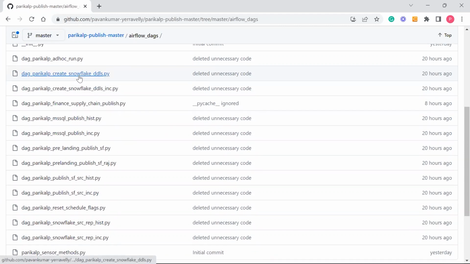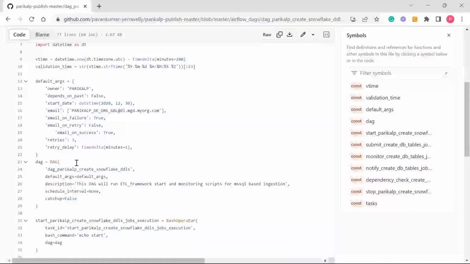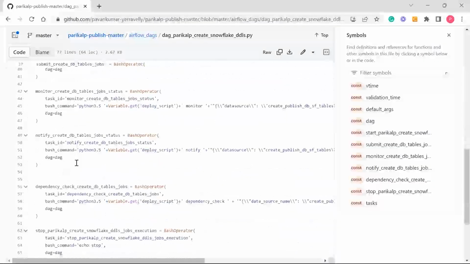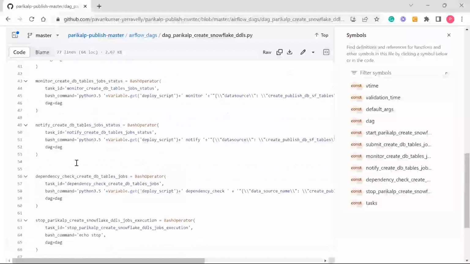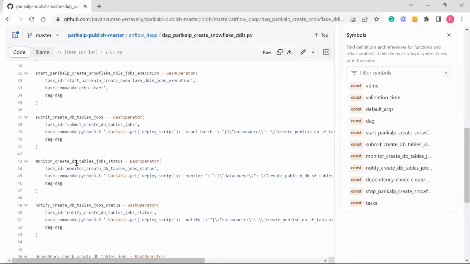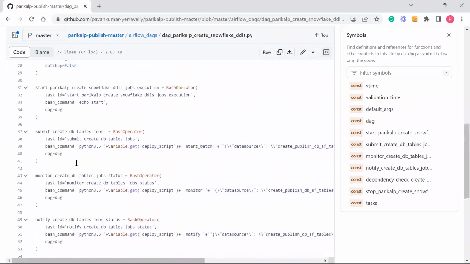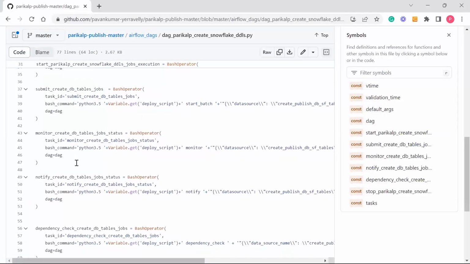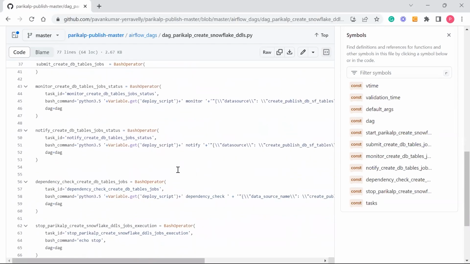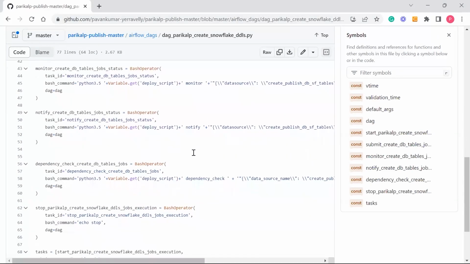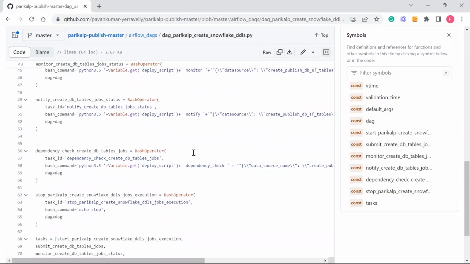This is a DAG where we start the creation of our DDLs, monitor it, and notify the responsible points of contact if there are any failures or if it is successful.